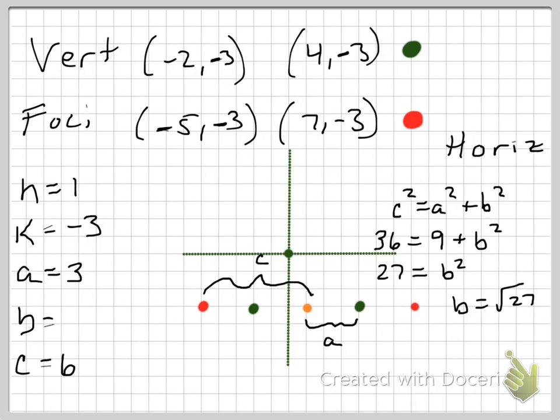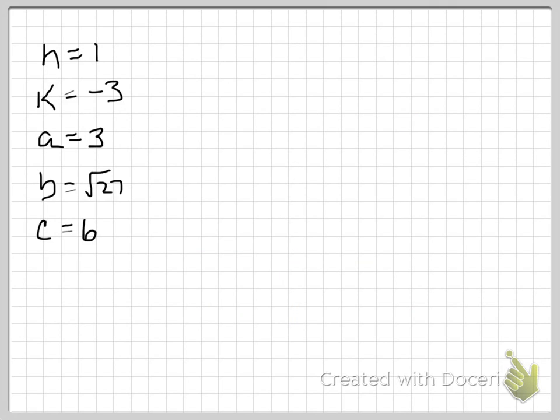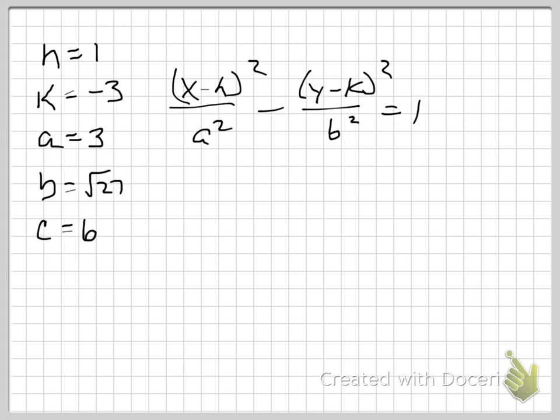And I get, when I do that, that b is equal to the square root of 27. We don't really need b, we need b squared, because we're going to be putting b squared back into the equation. We're not presenting b as an answer. So I really never do simplify it to 3 root 3, because that's not my answer. I'm never going to need that to look like 3 root 3, because I'm never giving it as an answer. So here are my values, and I'm going to put it into a horizontal equation, and your final answer should look like this.